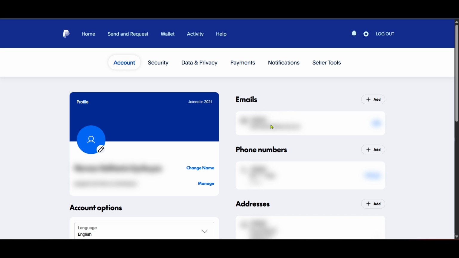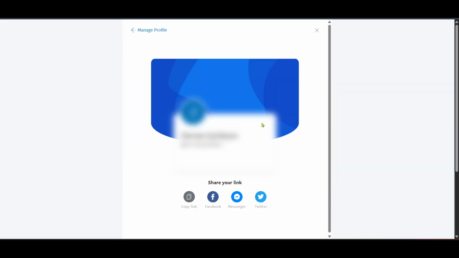To start using your email for transactions, you will need to share this verified PayPal email address with the person from whom you want to receive money. Whether you're sending an invoice or just getting a quick payment from a friend, simply provide them with this email address. As long as your email is verified with PayPal, they can send funds directly to you, and you can do the same for them.